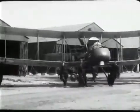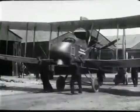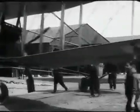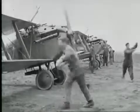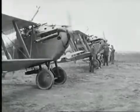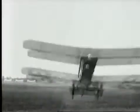The warplane was born at the start of World War I, when fragile British and German spotter aircraft first ventured above the trenches of the Western Front. They were made of wood, wire, and canvas. By the end of the war in 1918, air battles involving bombers and fighters had become an established part of modern warfare.